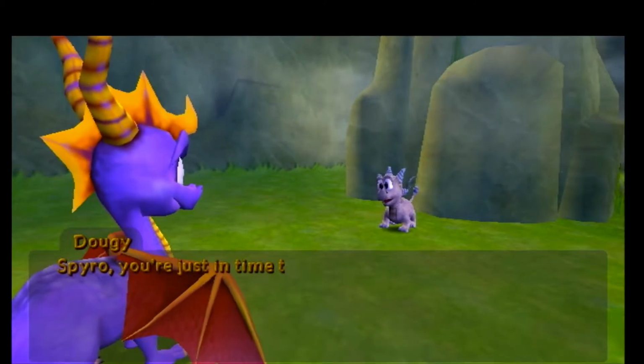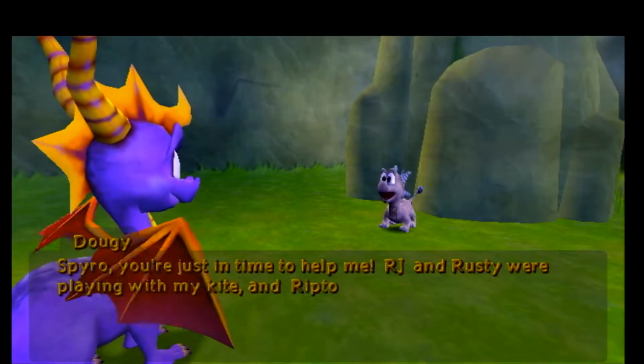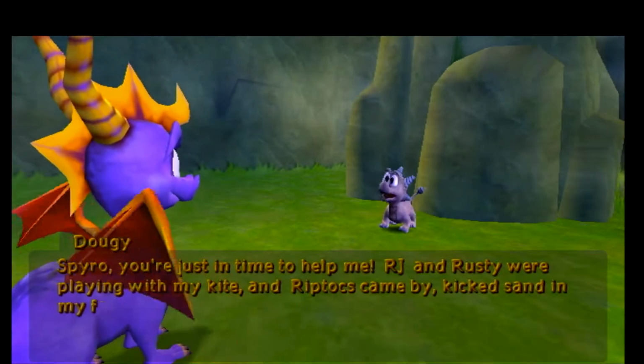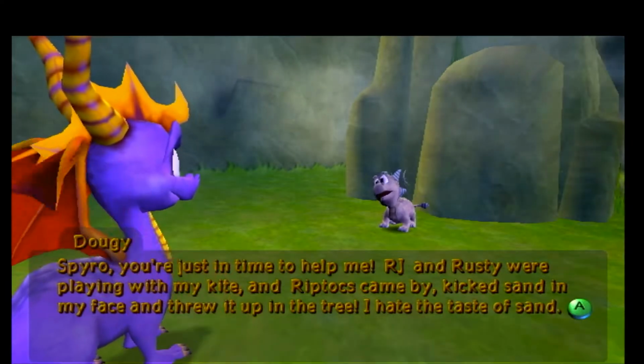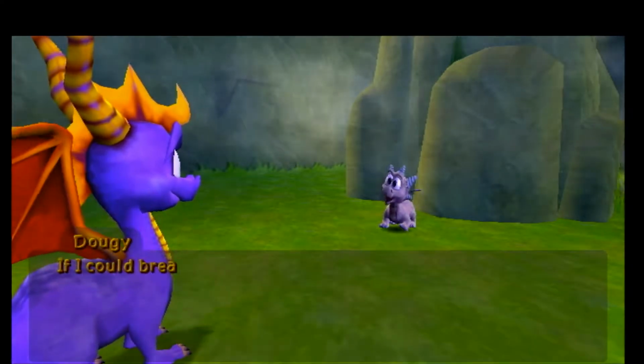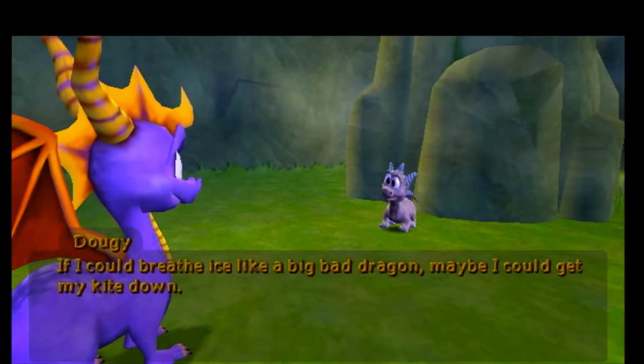Spyro, you're just in time to help me. RJ and Rusty were playing with my kite, and Riptocs came by, kicked sand in my face, and threw it up in the tree. I hate the taste of sand. That's just rude. If I could breathe ice like a big bad dragon, maybe I could get my kite down.